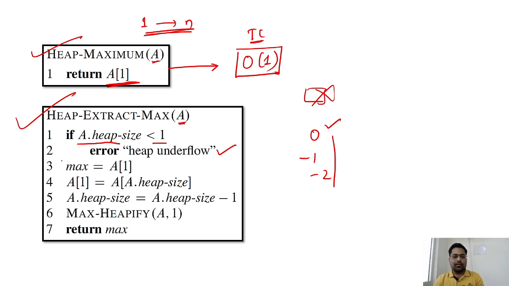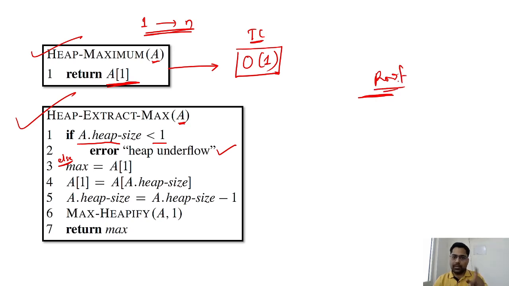Then in the else part, what we have to do, we go for the first one as the maximum. When we are extracting the maximum, because we know always the parent will be at the highest position, the highest is the root. Whenever you are doing the min heap or max heap, obviously it should satisfy the aim. The root should have the maximum element always.